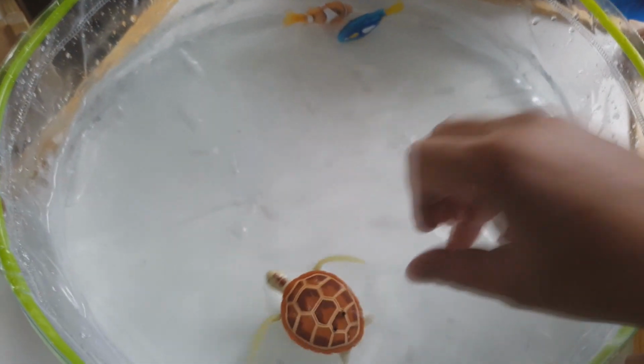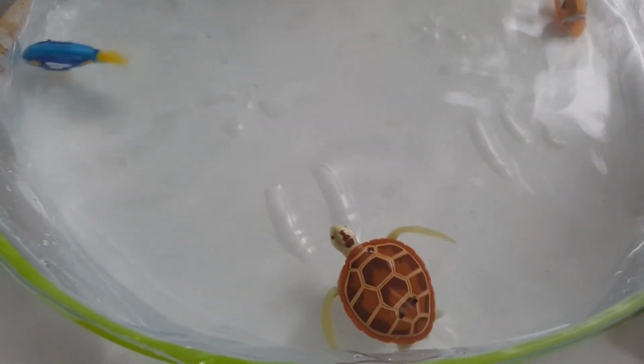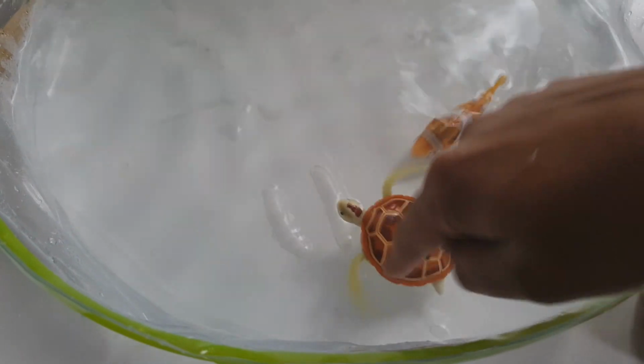Wow! That's the motion it does when he's swimming. So let's put him in the water. He's going backwards, he should be going forward. Let's see, go forward, little turtle.